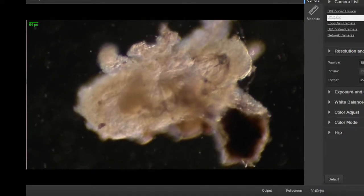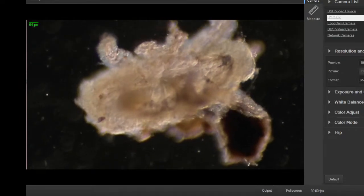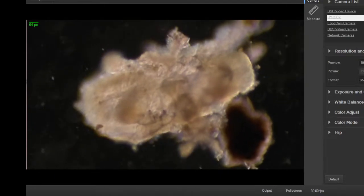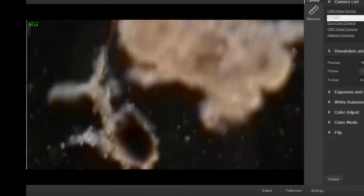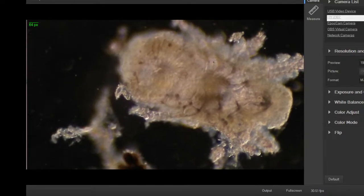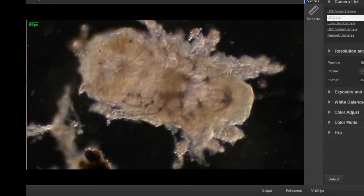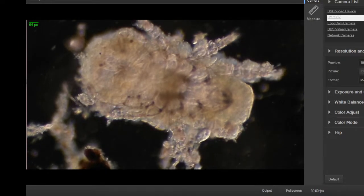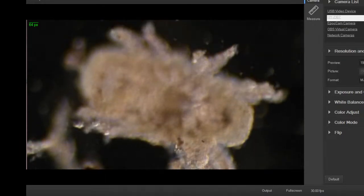Just for kicks, let's put a little cover slip on it and see how it affects the mobility. I might actually kick him out if I do this. Let me move this eyepiece out of the way a little bit. Put that down and see where he left off. Yeah, see, a much more constricted movement now. It's a much thinner playground. So he can't quite curl out his legs as much or fully stretch out.